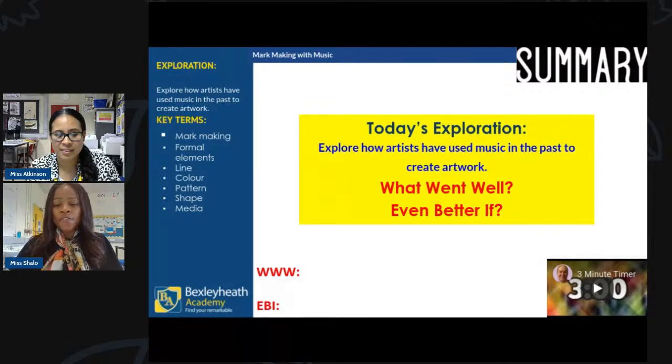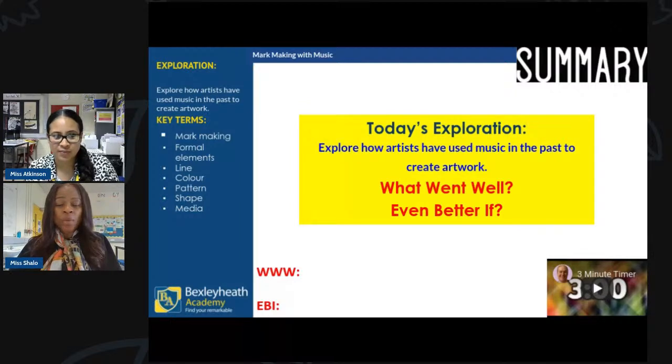Everything went well for Gernick. However, Gernick feels like he could have used more vibrant colors. Oh, lovely. And maybe use an A3 paper instead of an A4. Steffi, it would be what went on a bigger scale, definitely. I would say if you have any big pieces of paper, give it a go in your free time, definitely. That would be great. Steffi said what went well for her was her colors and her pattern. It'd be better if she added more colors. Emily, what she could improve would maybe be to try paint. Because that links to what the artist used.